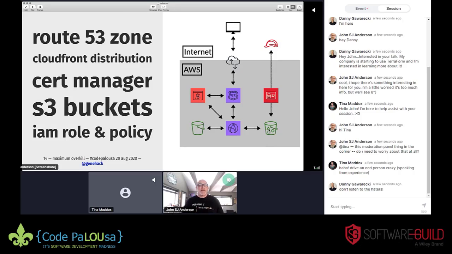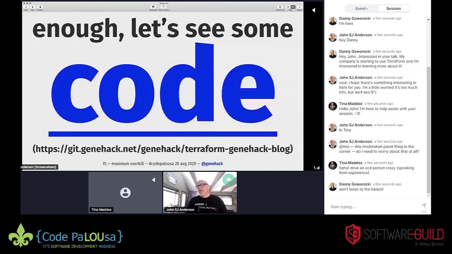And just as a reminder, if you're looking at this and saying, God, this seems really complicated for something that could be start Nginx and pointed at a directory, yes, it is. Again, reminder, this is kind of the maximum overkill approach to solving this problem. All right, so enough of architecture and where we're going.